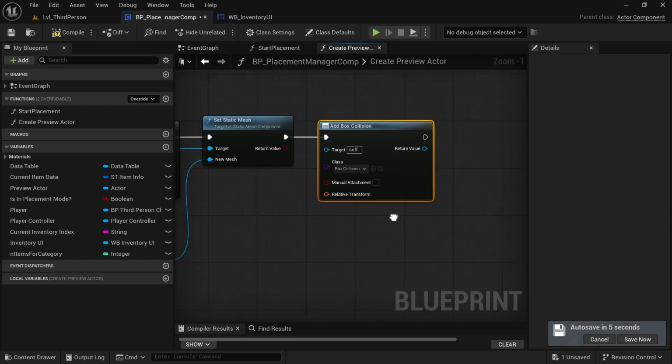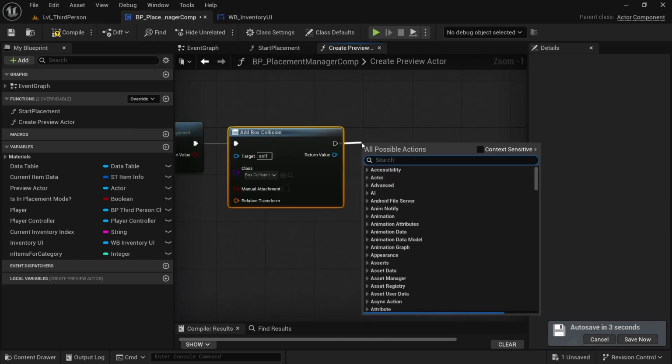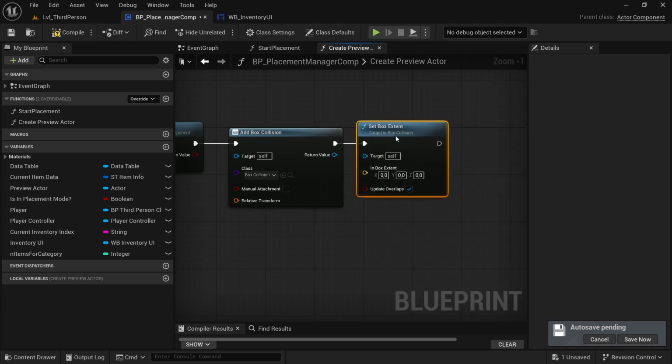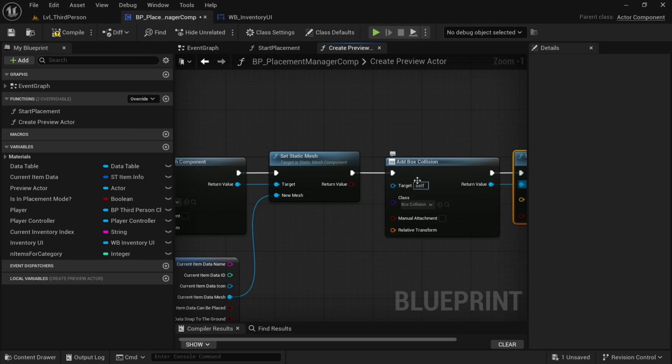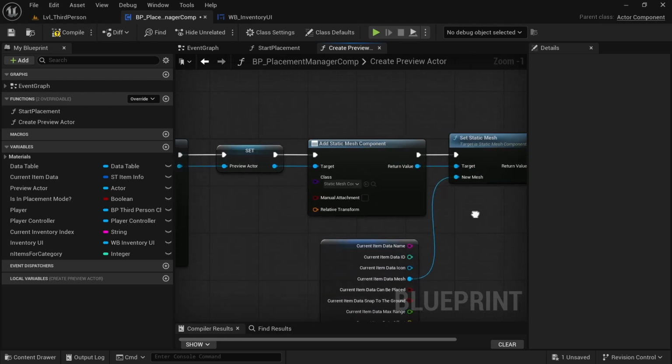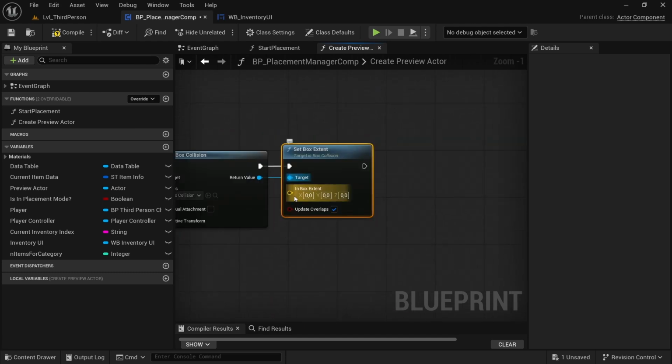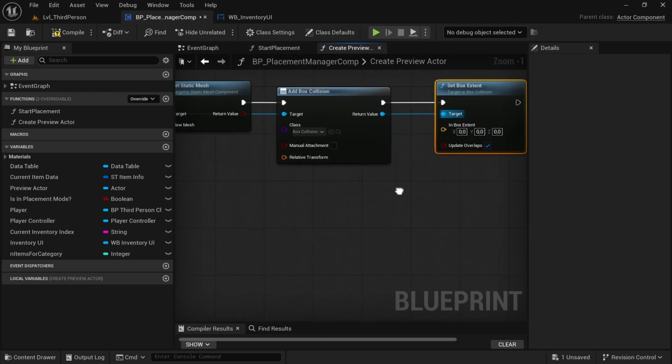After this box collision, of course, we must choose the extent of the box. If you have a sphere, it is basically the radius, okay. And it is important that the target of box collision is our actor object reference. So connect it here, okay. And in box extent, I basically choose our offset.